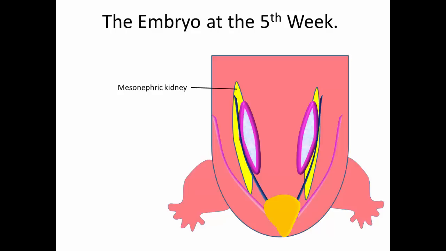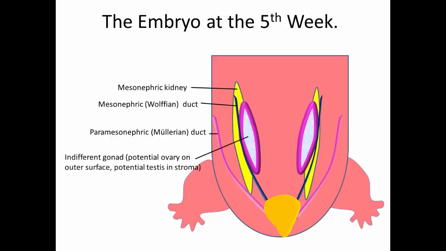Well, we start early in development with something called a mesonephric kidney. Now, that kidney does not go on to be anything really important. It completely involutes, but it does have a mesonephric duct that drains it. That mesonephric duct is sometimes called a Wolffian duct, and so I might use those two words interchangeably. The other thing we have is a paramesonephric duct, or a Mullerian duct. That paramesonephros is next to the mesonephros, and that's how it got its name.